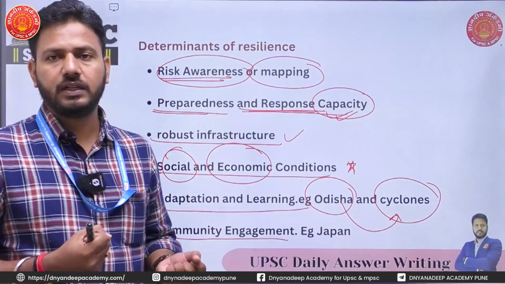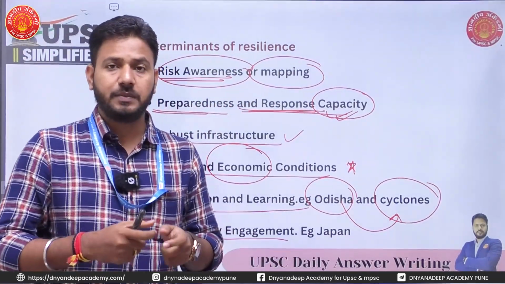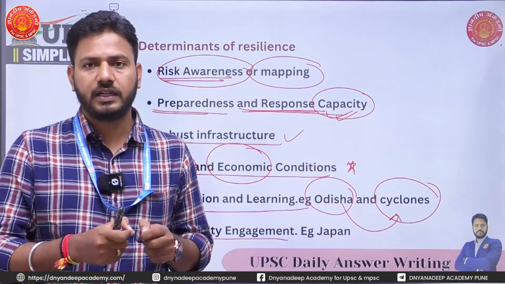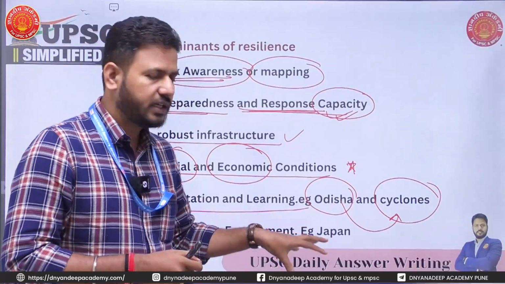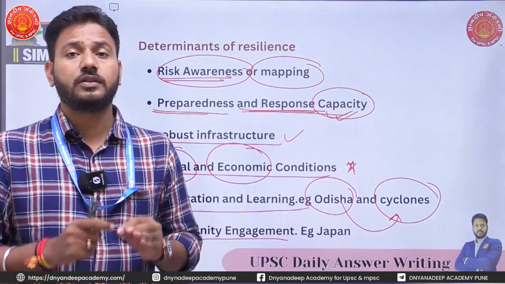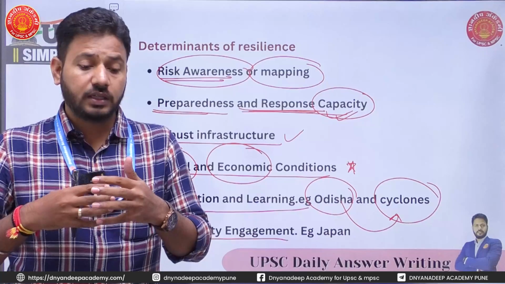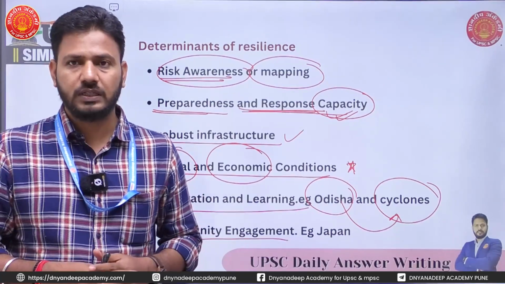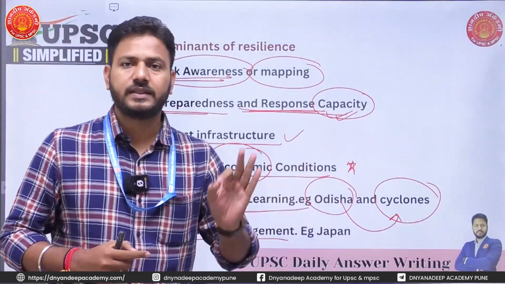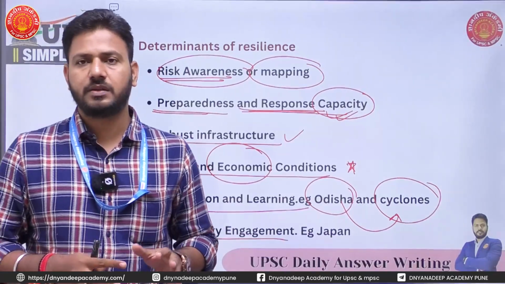How much do you engage with the community? Because in disaster management or the disaster management cycle that we study under this, community engagement is one of the most important factors of disaster resilience. If there is no community engagement, the community cannot be resilient to the disaster, and Japan is the best example of community engagement in disaster management.